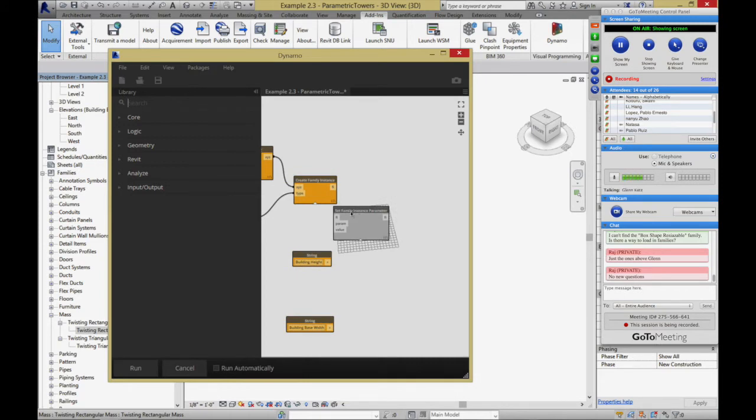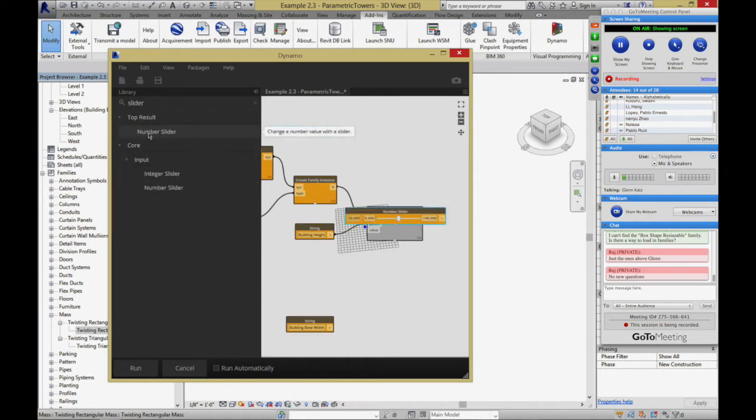Let's say I spend most of my time just navigating the logic around. Okay, I'm going to take that instance. I'm going to take the building height and say that's the parameter we're going to tweak. Now we are ready to think about the value. There are different ways we can do that. I can type in a number if I want just as a number. I can put in a slider if I'd like to be able to slide it. I'm going to put a number slider in. That will make it a little bit easier.